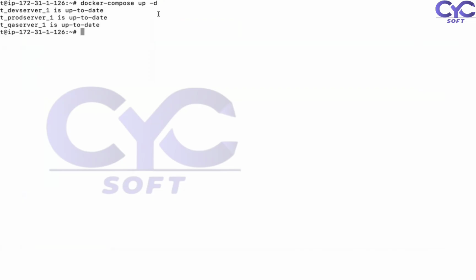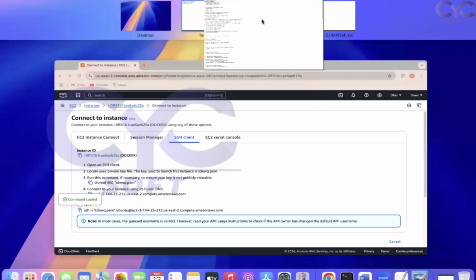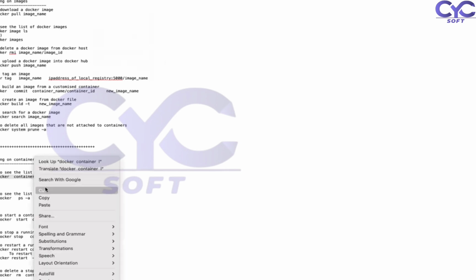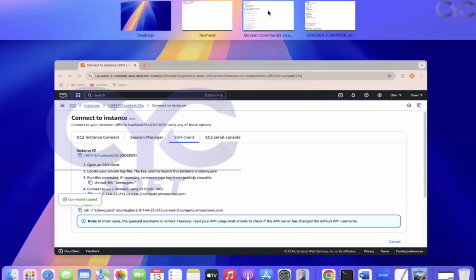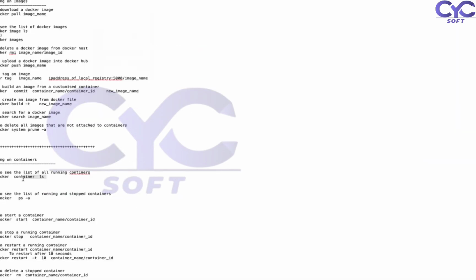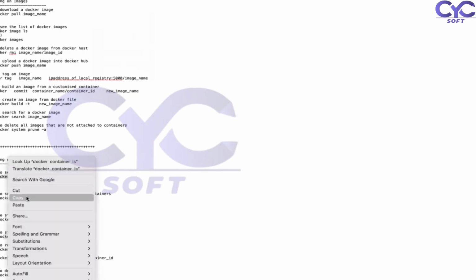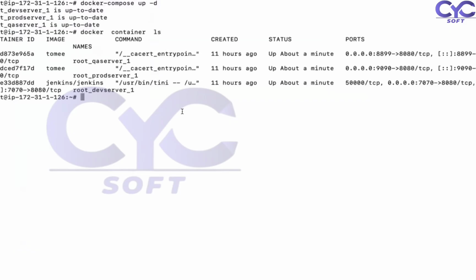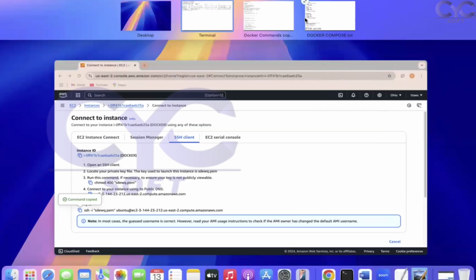Now with -d, we are trying to update my servers. Okay. If I go with docker container ls, let's see this. Yes, all are running currently. That's fine.